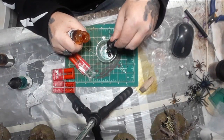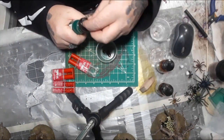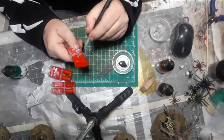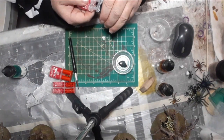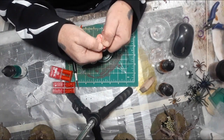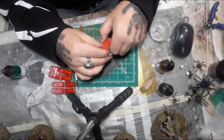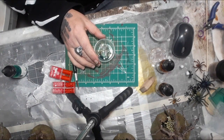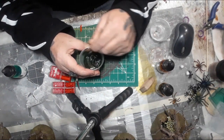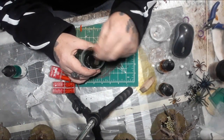And here I'm using some 5-minute epoxy, 0.2 ounce or 5.6 gram little packets of it. I'm putting some various shades of ink into the container, and then I'll put in the epoxy, and I'm also going to be adding about the same amount of alcohol as epoxy to the mixing cup, and then stirring it up. The alcohol will make the epoxy flow better, and it'll give you a tiny bit of extra time of use.